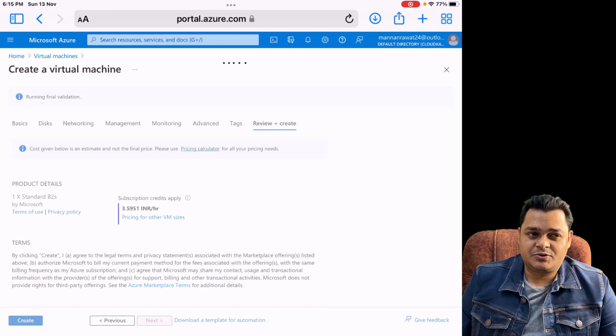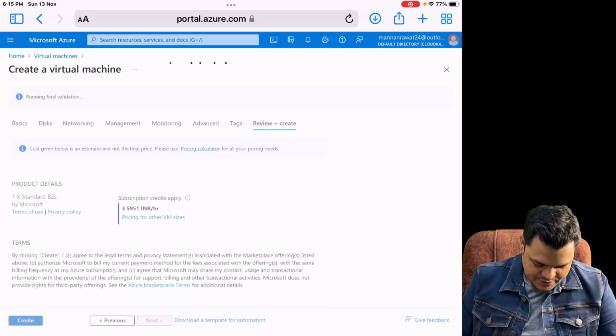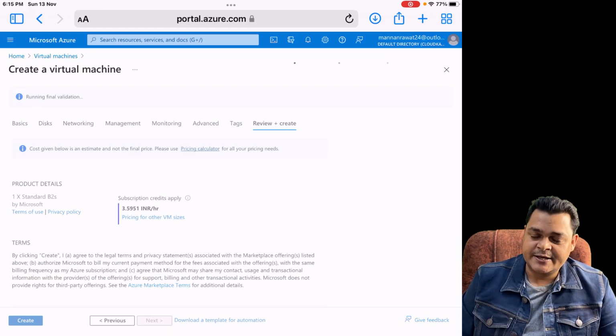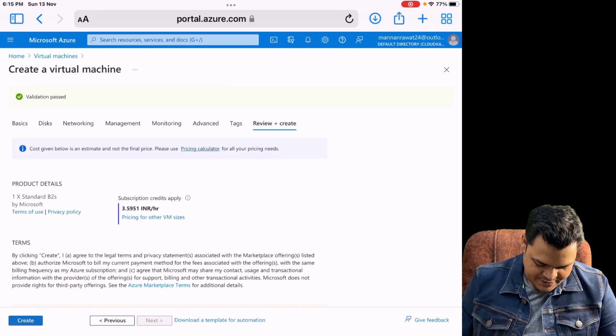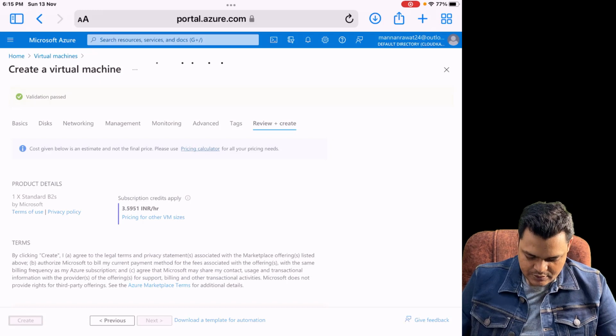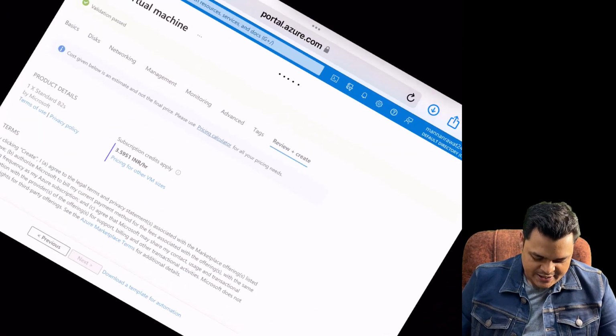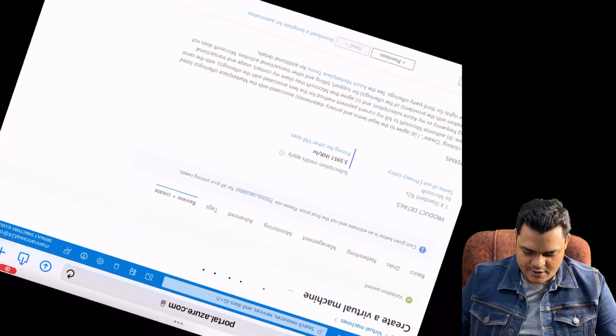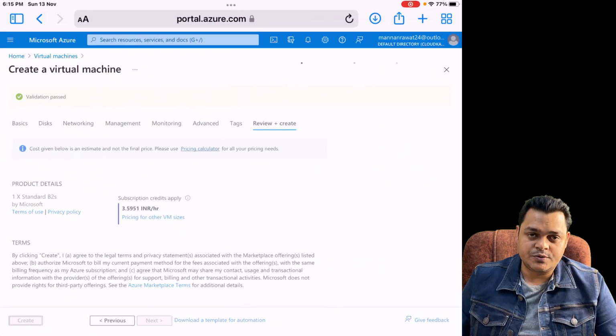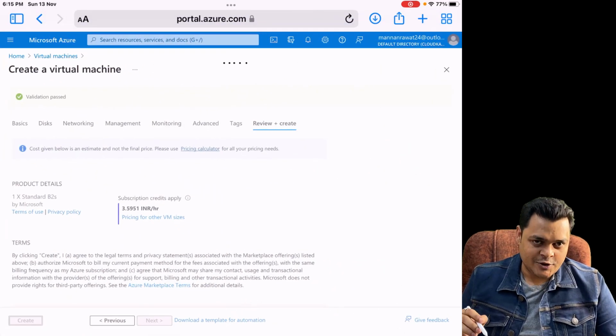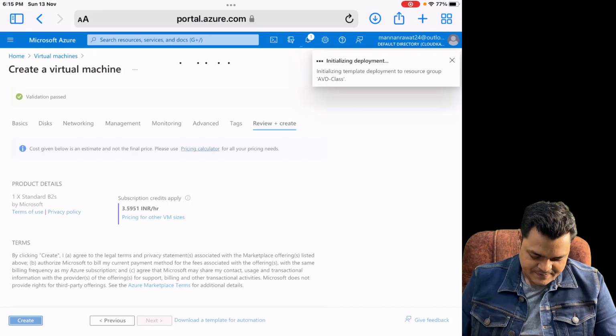Normally it will take up to 2 to 3 minutes. Once our virtual machine is ready, we will proceed and configure VNet pairing to make a communication. Okay. Deployment is in progress. Meanwhile, let me connect our old virtual machine, meaning the previous virtual machine, which is running in the class VNet.